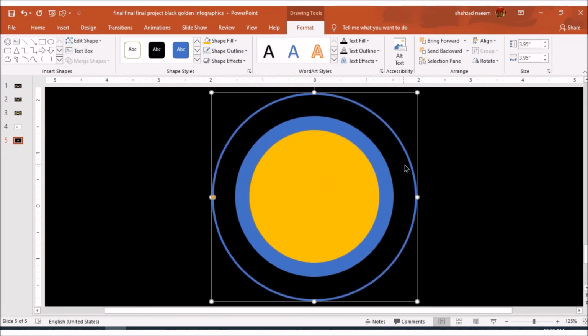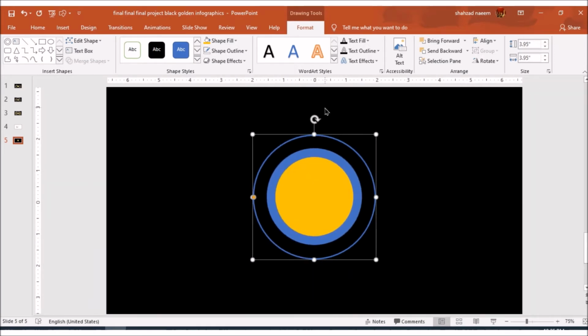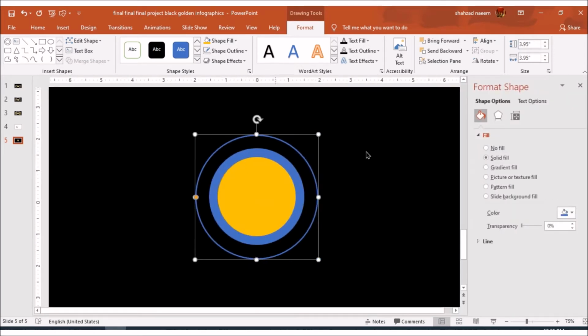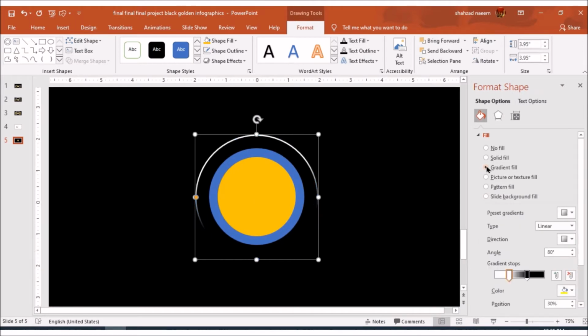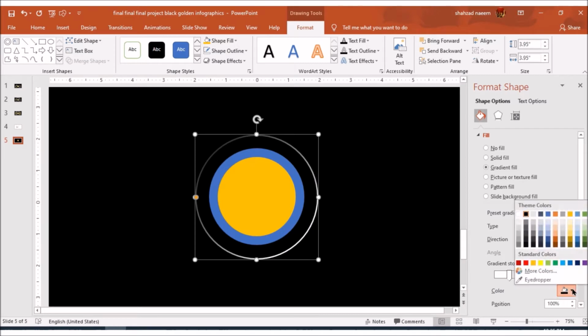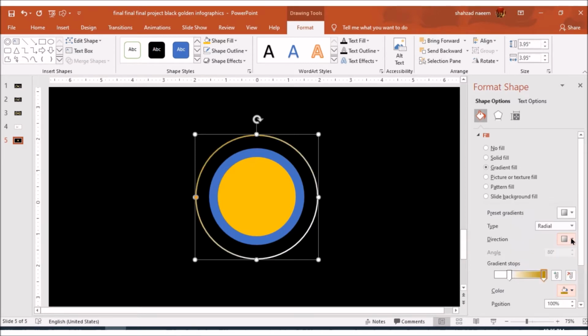Let's make it smaller width, and I'm going to fill gradient fill here. Let's change to radial, and I'll change color here, and I'll select this color.